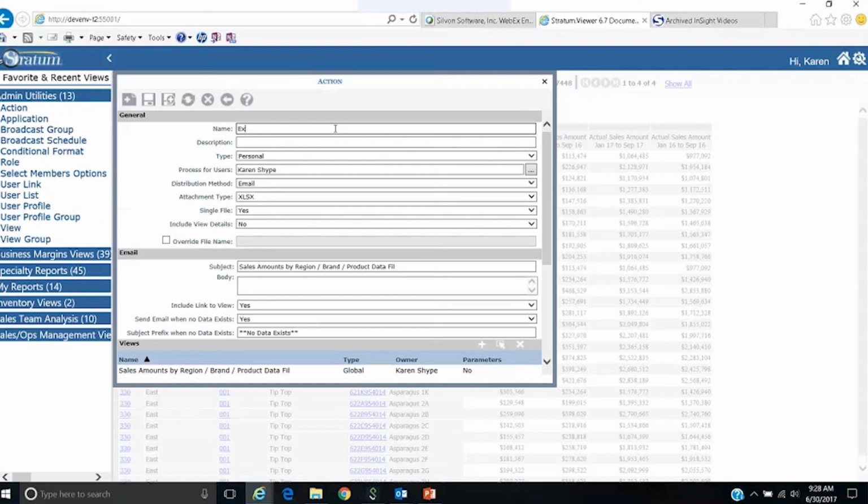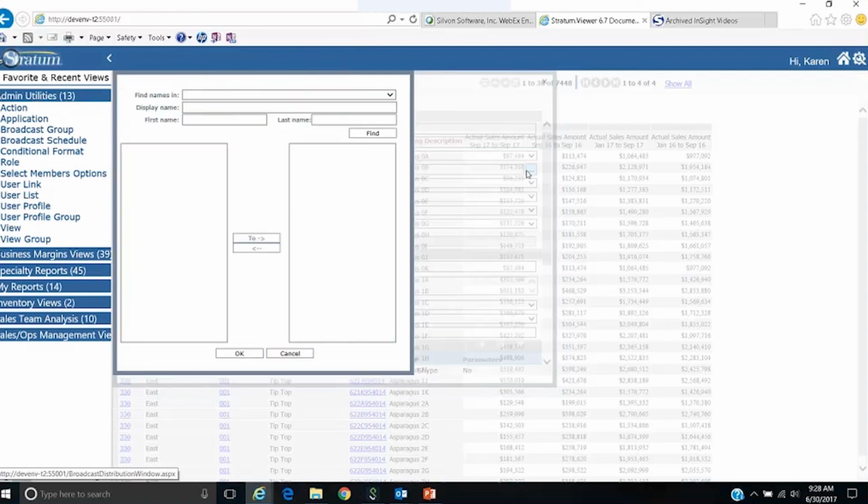Let's just do exported data file for Kim. It defaults to the user that it processes for. It defaults to the person setting up the action. That's okay, but you do have options to go into select the other users who you truly might want to send it to. So I'm going to add Kim.